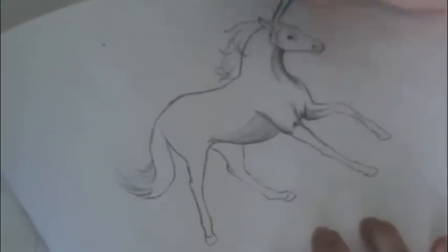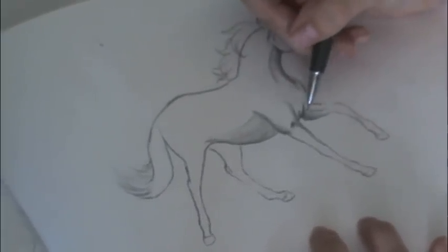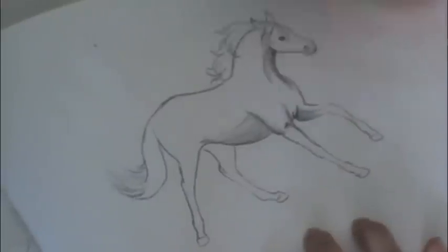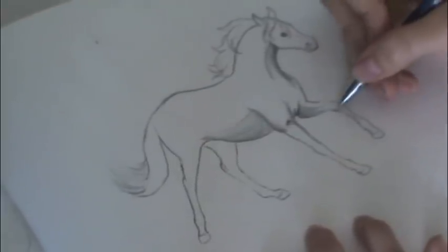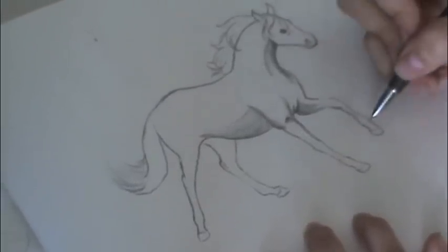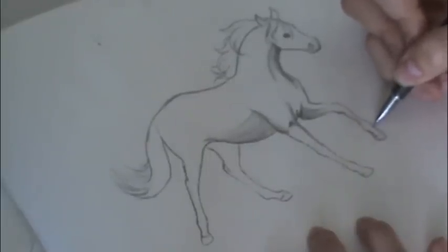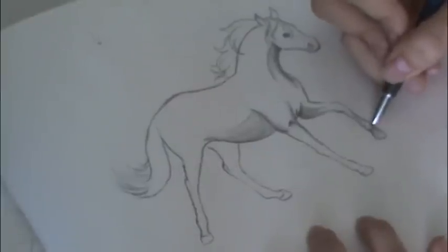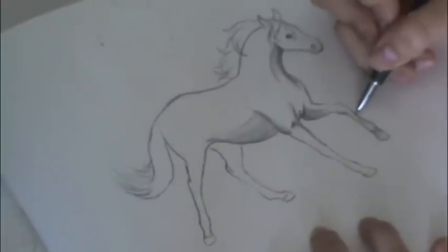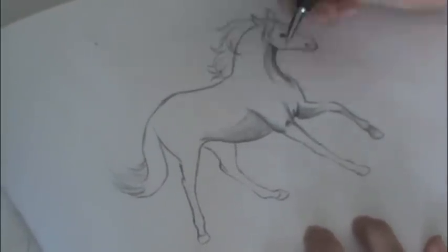Shading isn't the same for everything, like with hair. You've got to make sure you don't rub on it, because you'll get more of a blurred effect, which would be better for something like a dolphin. The thing I like about shading is it brings so much more life, and makes it more believable. You'll realize that when you look at a lot of drawings.